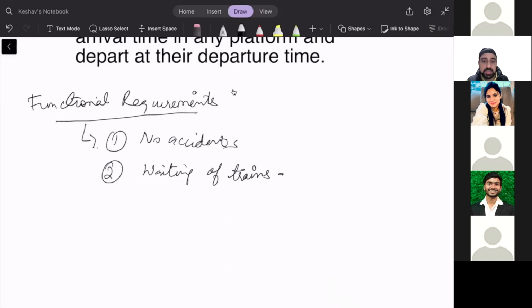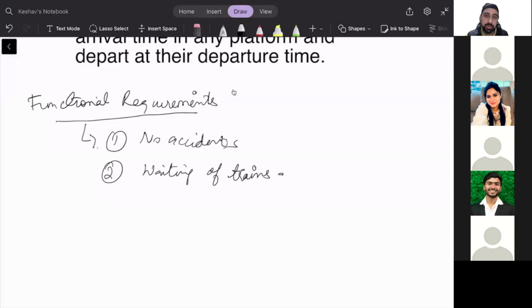A scheduling service is a solution to what you are trying to say, but as a requirement, it's from the layman's perspective. A layman should be able to understand these requirements, and it should not be from the solution perspective where I'll have a scheduling service. That is more of your solution.